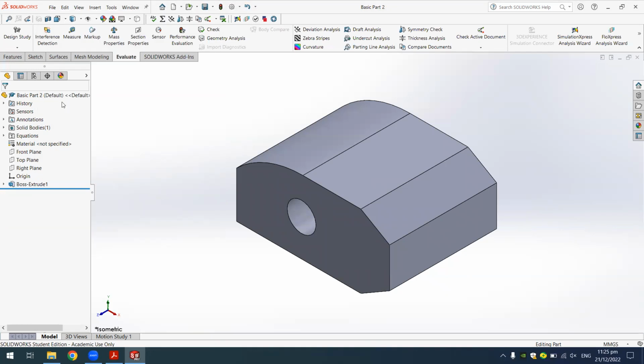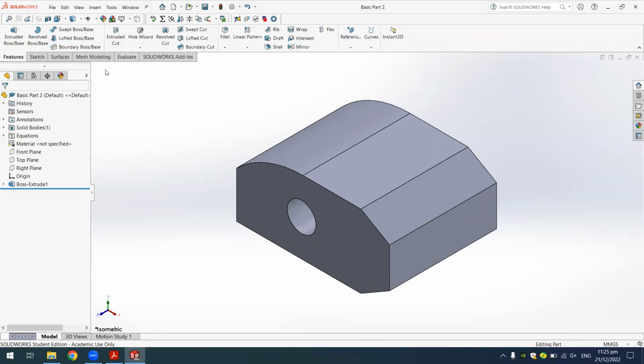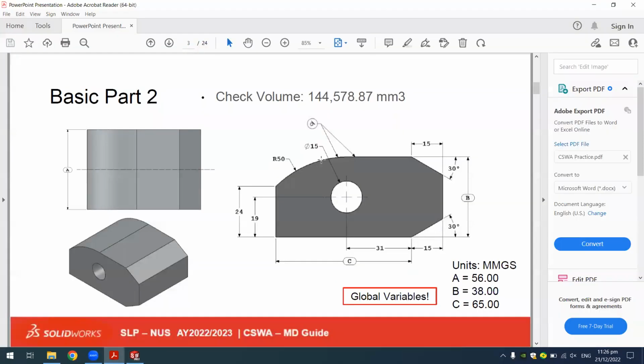The reason why we want to define dimensions using variables is we can change this variable easily. For example, we know that this height is B and this length is C and the extruded distance is A. Say we want to change some dimensions. We want this block to be higher, which means, in other words, a bigger B value. We want this block to be higher and thinner. So we can increase our B value and decrease our A value.